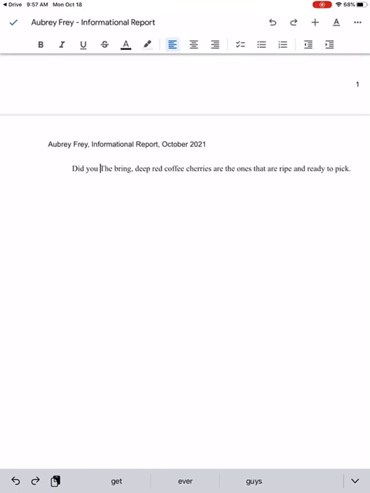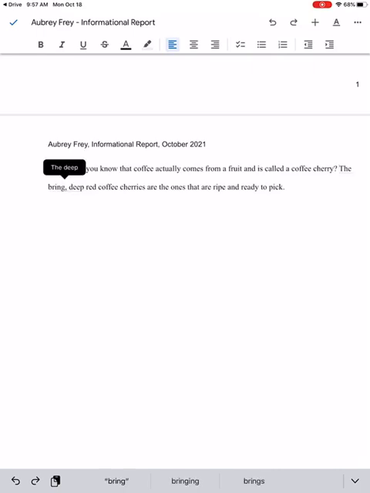Did you know that coffee comes from a fruit and is called a coffee cherry? Okay, if you just want to write "This is my introduction," that's fine. Then you'll hit the enter tab button to tab your story over, indent it. Make sure you're not just using the space bar so that everything lines up nicely.